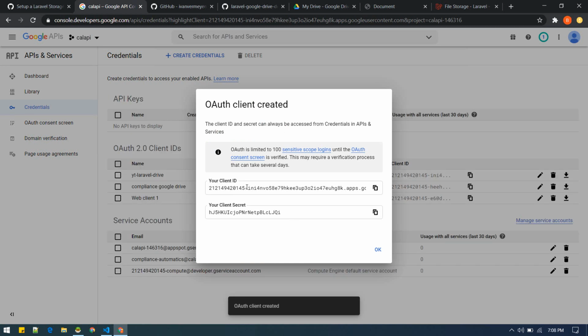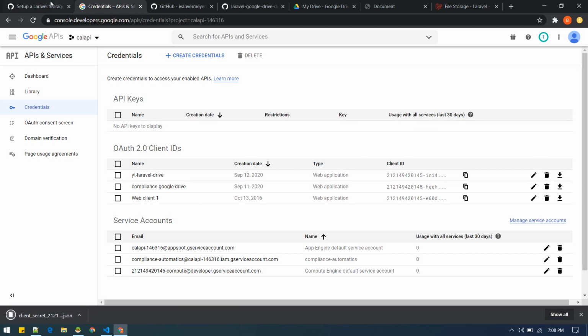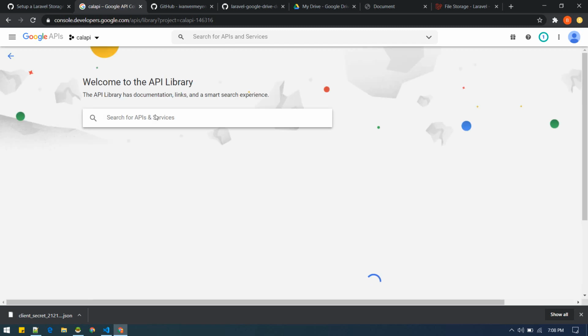Alright, so these are our client ID and client secret. Here we can see YouTube Laravel Drive, and here we can download our credentials, which will make it easier. Alright, so our project credentials are created, and next we need to go to this library and enable Google Drive.